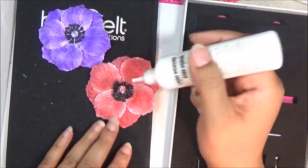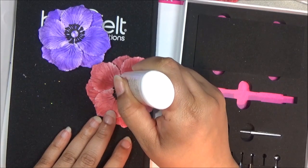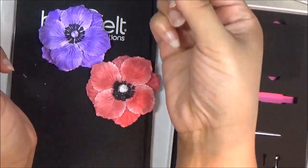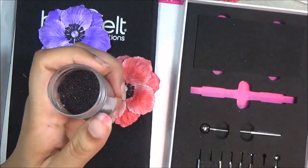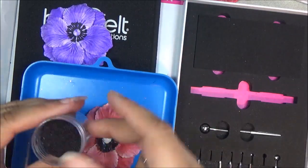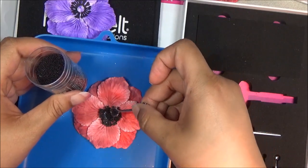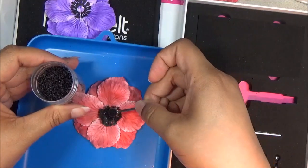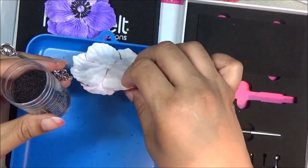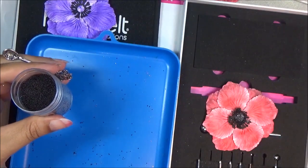Okay, so then we're going to put just a little layer of glue right in there. This is for our microbeads. Alright, so I have a little tiny spoon to scoop some microbeads in there. So I'm going to get my little tray. Sprinkle those in there. And just set that aside to dry. And then you'll put a second layer on.